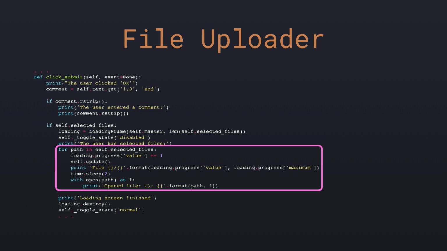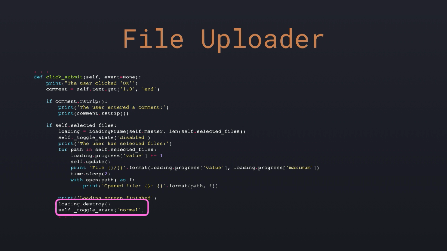And then after that, I have an artificial sleep counter in there, because we're not actually doing any uploads right now, it's just an example. This would complete immediately if you clicked OK, because it's just running through a bunch of file paths. So there's a sleep timer in there just to give it some padding. And then with open, the path, because we're doing for path in our selected files, it's just going to open up that file. It's going to print out the file object just to prove that it actually is opening up a file you selected. And then it'll continue the loop to the next one, in which it will increment the progress bar by 1. You'll see the progress bar progress. It'll perform the actions on the file and continue on until it's actually done exhausting all the selected files.